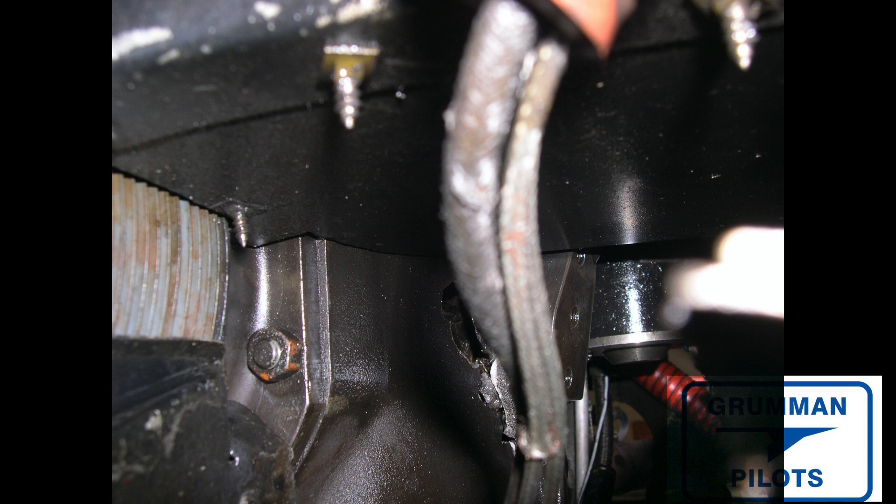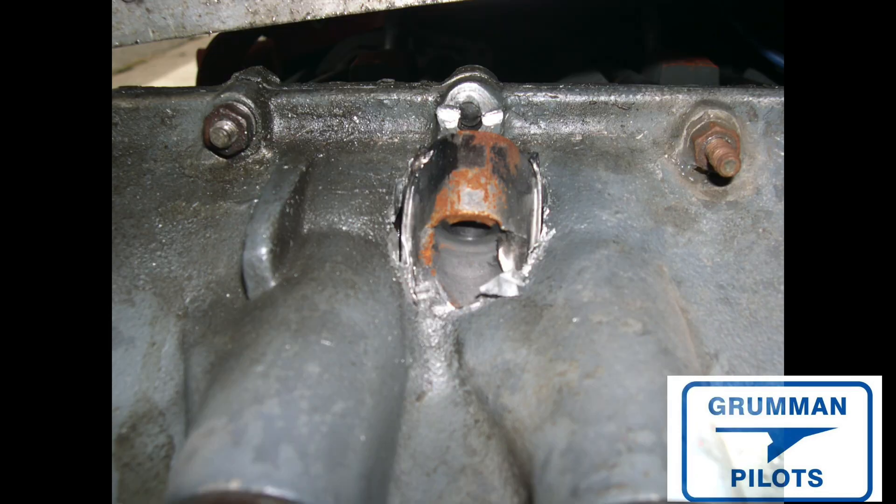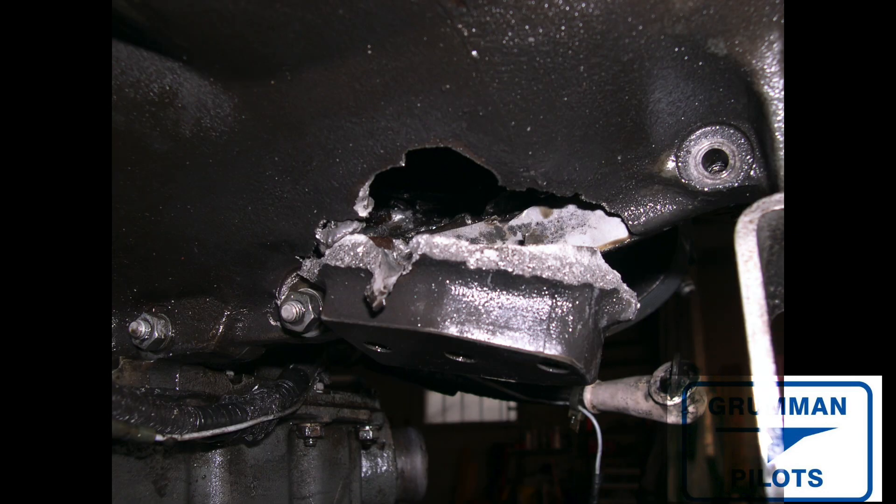It does tend to make things messy with oil everywhere that you're going to have to clean up. With all the cracks, the broken accessory case, the crankshaft having a burned bearing, the cam being worn out, and metal thrown through the engine, there wasn't anything we could reuse — it was a complete write-off. You can see where the connecting rod hit the tappet body and broke it, and another shot of the oil as it flowed out when the connecting rod went through — six quarts of hot black oil dumped onto the inside of the cowling.